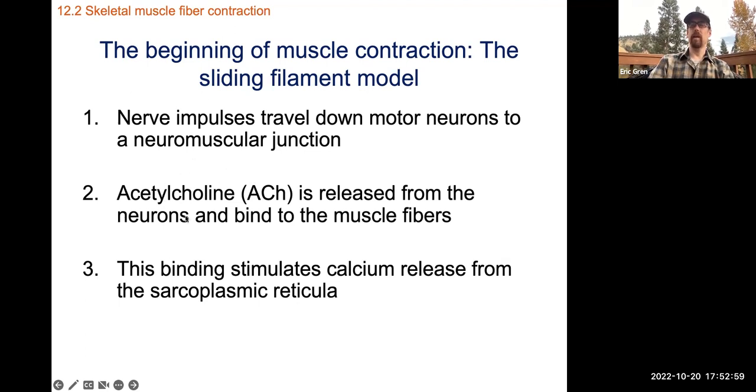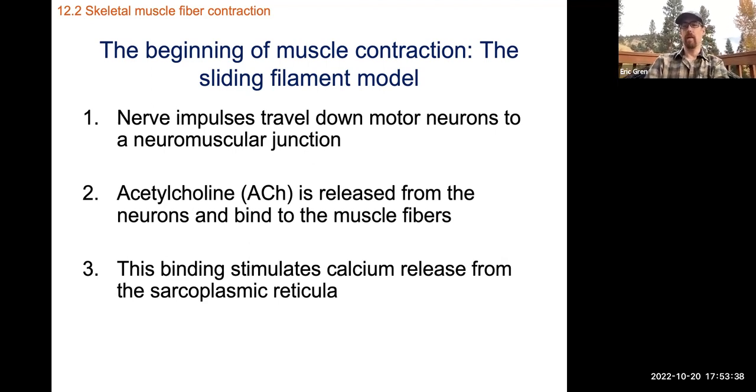And we call that neurotransmitter, in this case, acetylcholine. And sometimes you'll see acetylcholine abbreviated ACh. So if you see that abbreviation, just know that we're talking about a neurotransmitter called acetylcholine, okay? So acetylcholine molecules diffuse across that gap between the neuron and the muscle cell, and they bind to receptors on the muscle, okay? Binding of acetylcholine to those receptors triggers a release of calcium ions. Remember, calcium ions are going to be stored in the sarcoplasmic reticulum in the muscle cell, okay?